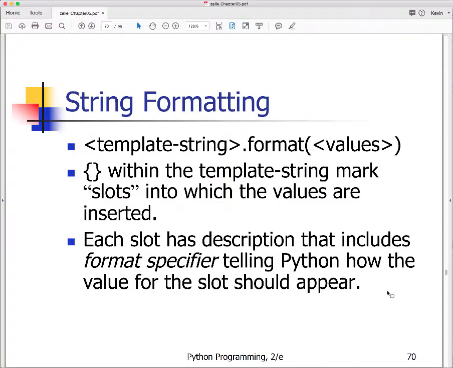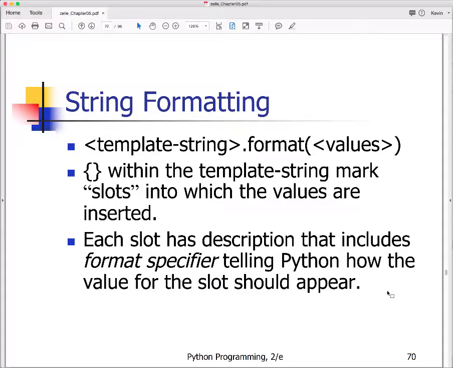Because it's a string, it's an object, and we can call dot format on it. Dot format is expecting us to send it a series of values, typically numbers, that it's going to plug into these slots in the string. Well, how do we know how many slots there are and where they are? Well, there's a slot every place that we have a curly brace pair. That's how we know that.